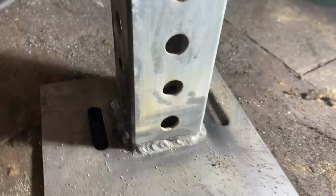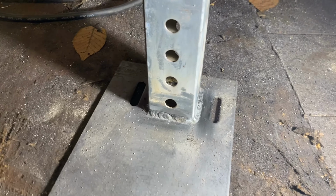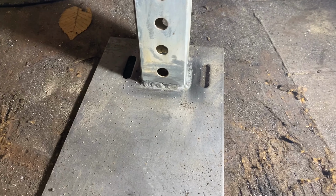So we got the thing welded up. Those welds actually don't look too bad. I must have gotten better since I was having to do them at harsh angles with the lift kit.